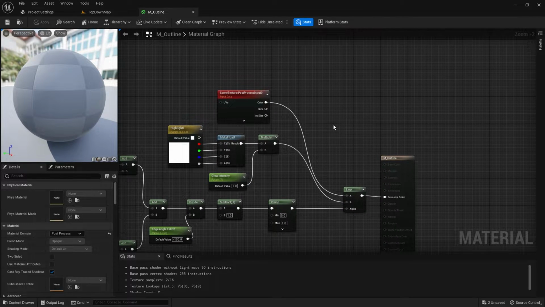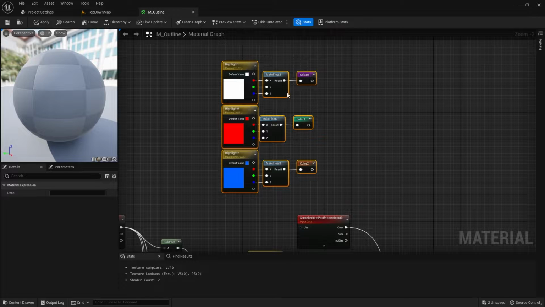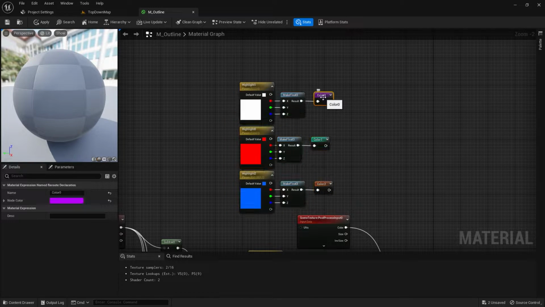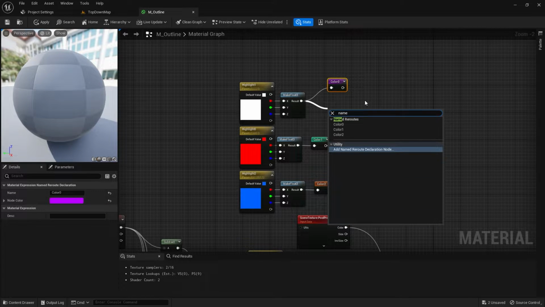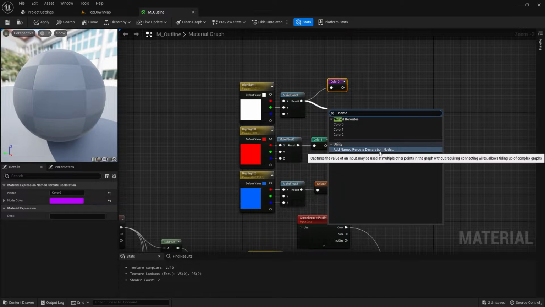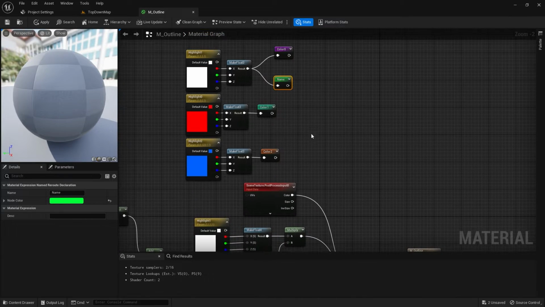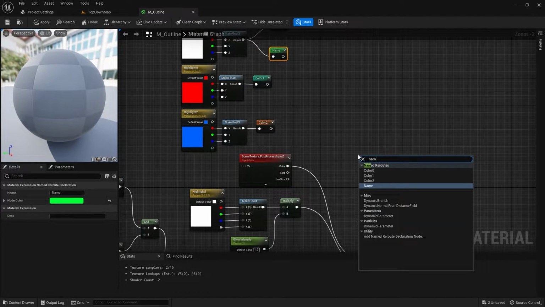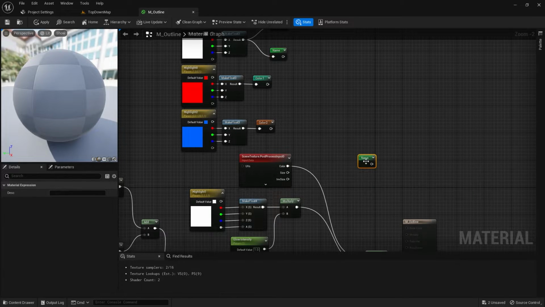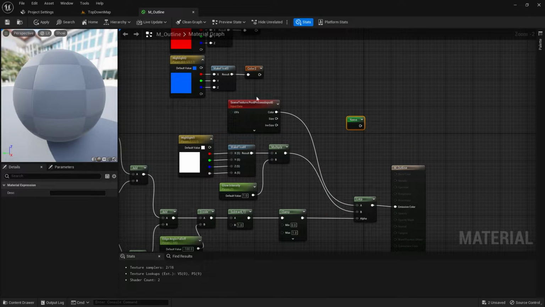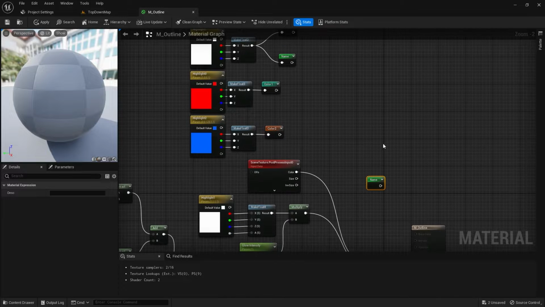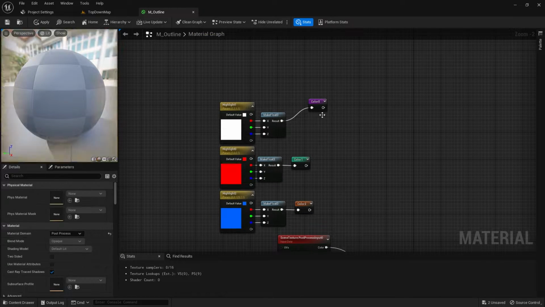Now to add the colors, we just want to add in all the colors that we want to use. To save on time, I'm just going to copy in some colors here. I'm making them float three and putting them into a named variable. If you don't know how to do a named variable, just drag off and type name, and it's this add reroute declaration node. That's basically saying that I can use this somewhere else. If I type name, you see these named reroutes, and I've got color 0, 1, 2 and 3. So I can put this somewhere else in my project without having lines going all over the place. Not really required for this, there's not going to be that many lines, but good practice, keeps it neat.